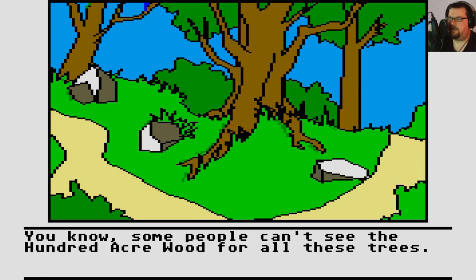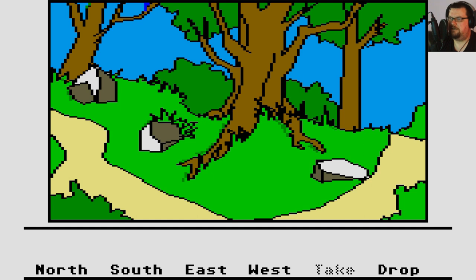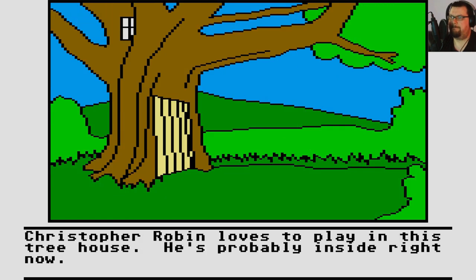You know, some people can't see the Hundred Acre Wood for all these trees. Trees. And so we should be able to go east one more time before we reach the boundary again, I think. So, east. Christopher Robin loves to play in this treehouse. He's probably inside right now. So, treehouse.